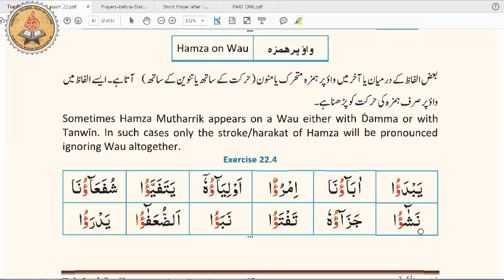Once more, do you want to try the whole thing? Nasha'u. Well done, much better, excellent. So try to take a nice deep breath before you read so that you can get that four seconds. I know it's quite hard to do a full four seconds, but that's what we're aiming for. Nasha'u. Much better, mashallah. Well done. Excellent. Next one.